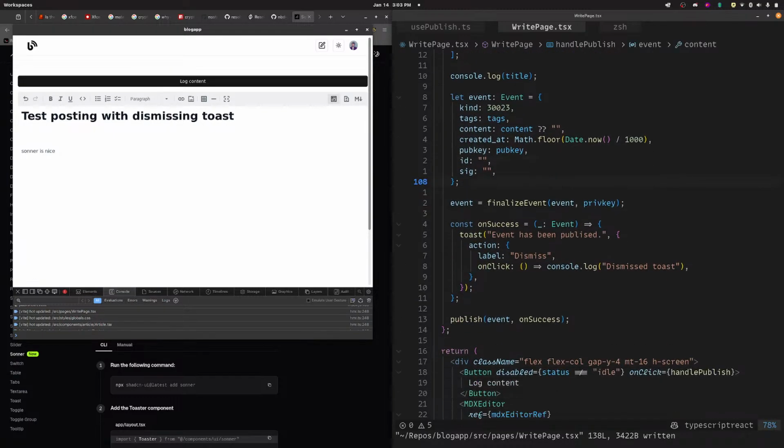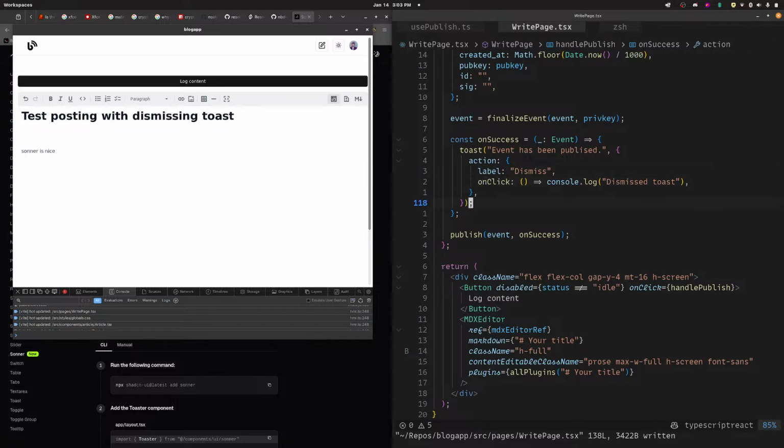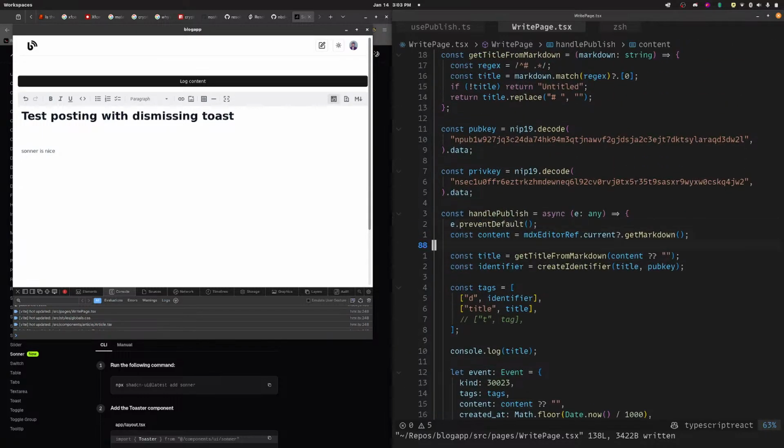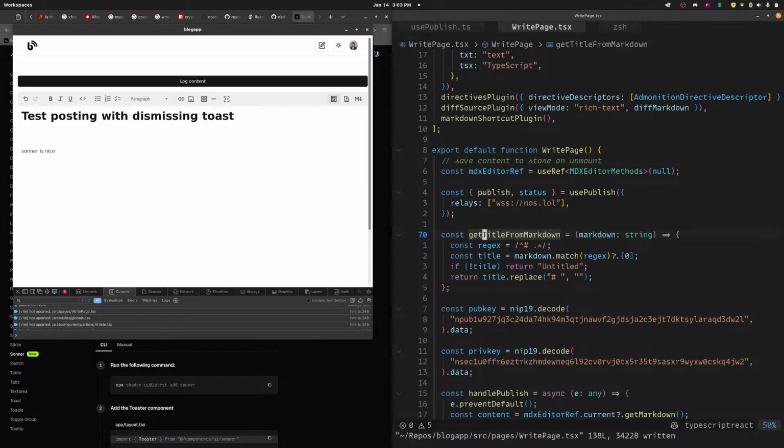I guess like this ref. Where's that ref? Yeah, that's there. Probably will need to, I don't know, make that accessible in other places when it changes.